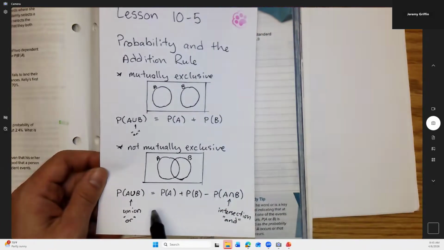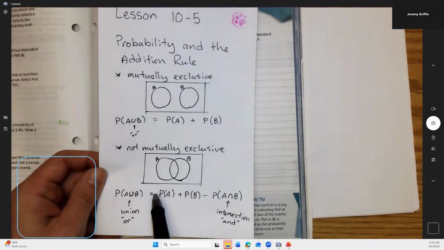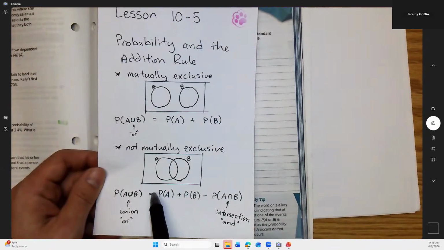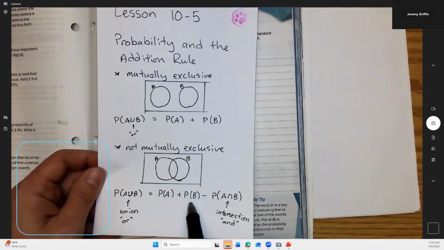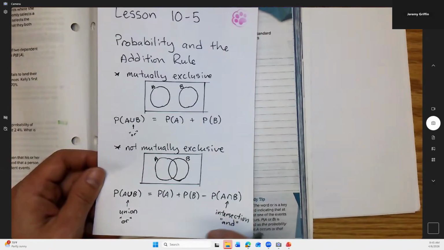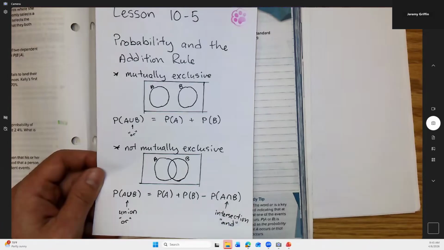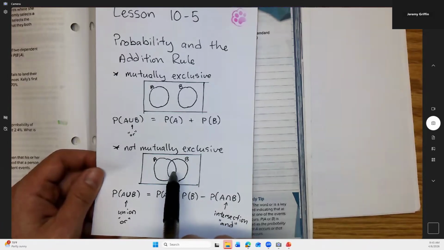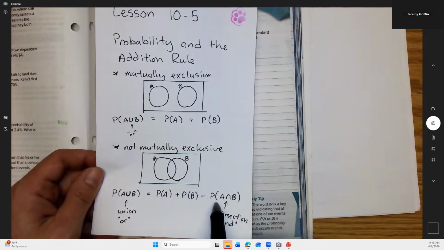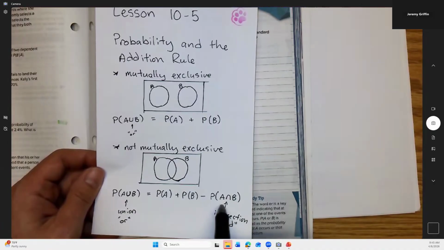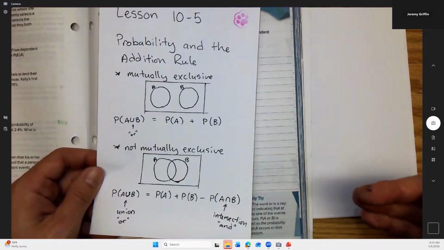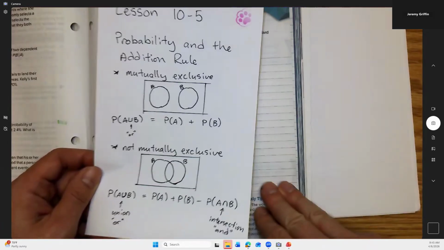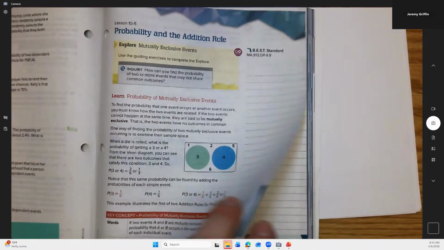But what if I change the question to a king or a diamond? Could you say 4 out of 52 for kings and 13 out of 52 for diamonds? And you could just add those together, but the problem is you're double counting one of the cards, right? So you have to subtract out that one card of probability of king and diamond, which is only one card in this case, so that you're not double counting it. Is that how that works? Okay. All right, so let's jump into some examples here.